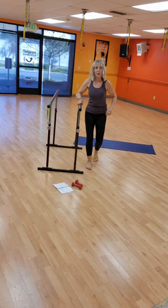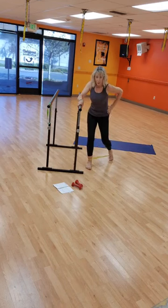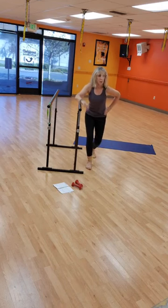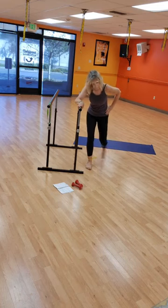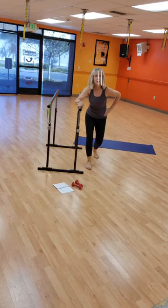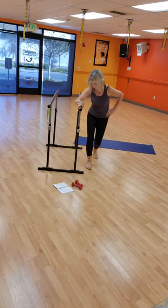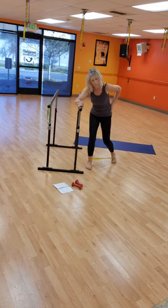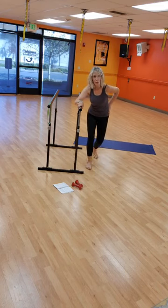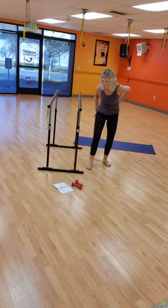Eight more, 8, 7, 6, 5, 4, 3, 2. Hold it down, tap it in and out. You got this. 1, 2, 3, 4, 5, 6, 7, 8. Just 8 more. 8, 7, 6, 5, 4. Almost done. 3, 2. Last one. Bring up, smack that standing leg if you need to.